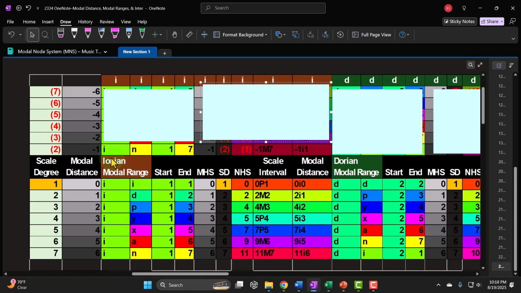Okay, so that means if I go backwards a step, it's going to be an IN modal range, which is the same here, but now we're looking at going backwards, which is a 1-7 modal range. It's going to be -1 modal half steps, which is -2 from a scale degree, but we don't really have scale degrees. That's the problem. It's going to be a -1 note half steps, which if I say 12 minus 1 would be 11 forward. So I can go 11 forward, which is -1 back, which is going to be a -1 major 7, because I'm just going to use the same major 7 and say it's an octave lower, in essence, is one way that you can kind of see it.